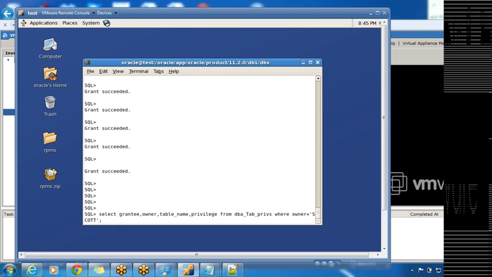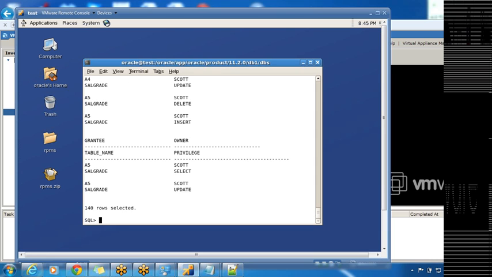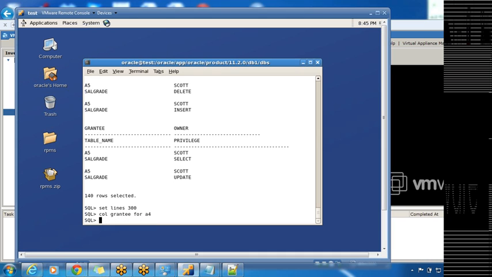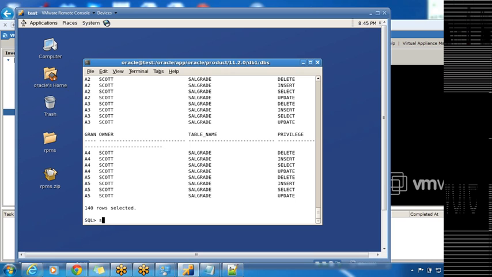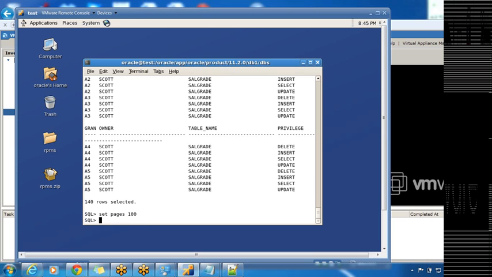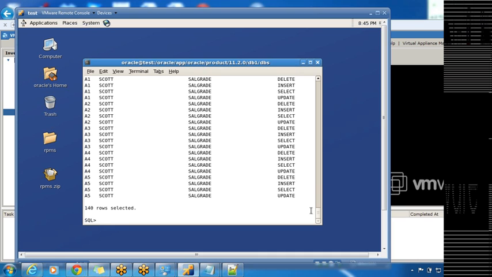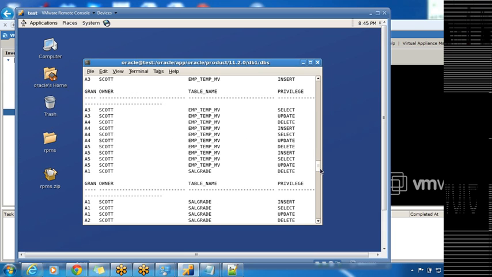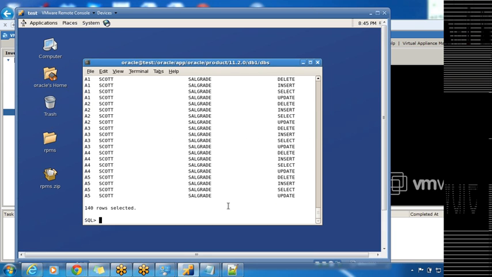I'm interested in only Scott objects, correct? Set lines 300, column grantee for A4. Okay, so set pages 100. Okay, so these are the users who have the privileges. These all will find it out.